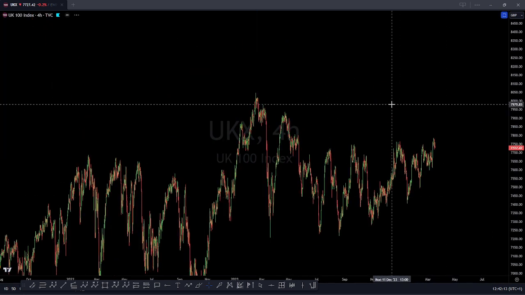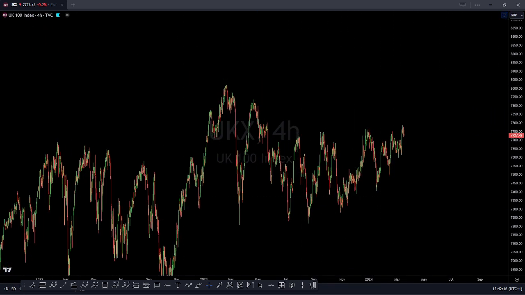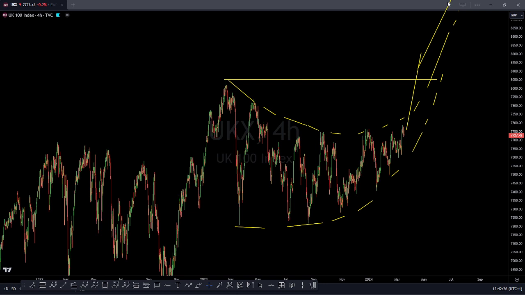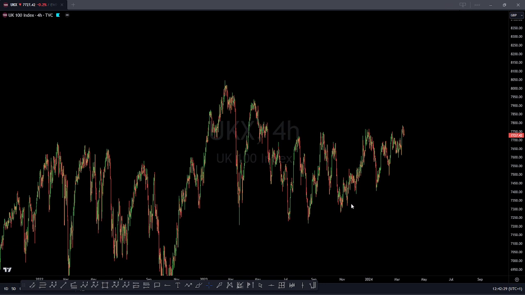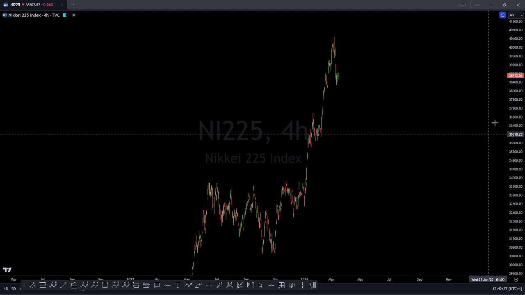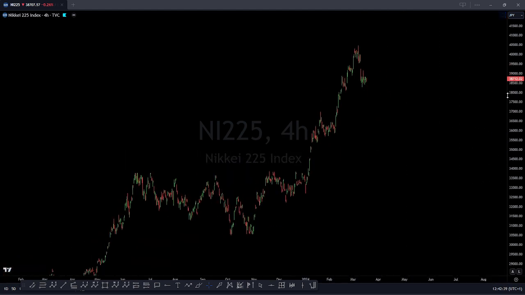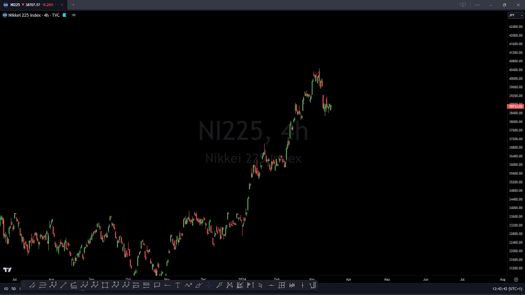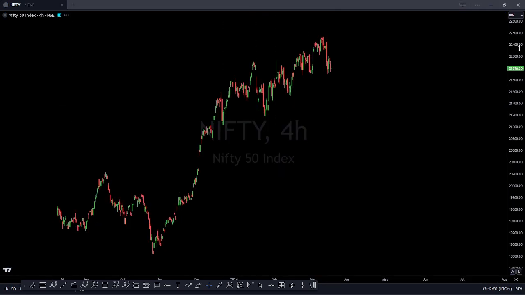UK 100, I've showed you this one week in, week out, that this is just forming very nice. This is very likely that we're going to be getting something like this. Eventually, this will get back to around these highs here on UK 100 and continue that move to the upside. Even if it does this here, still looking for that move to the upside there. Your Nikkei, no signs of a reversal anytime soon here. At most, maybe we might be seeing something like this, a drop here to the downside. Maybe it might do this here. If it does this, it's an invitation that you can still look for more buying opportunity.